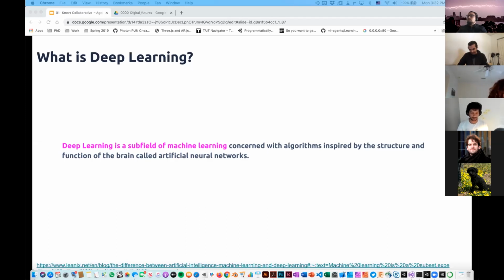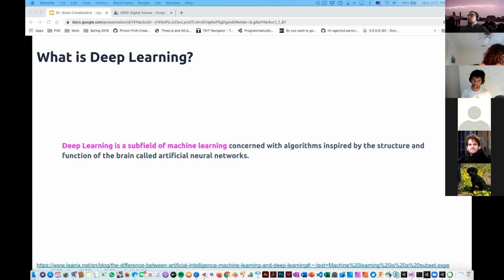Deep learning architectures such as deep neural networks, deep belief networks, recurrent neural networks, or convolutional neural networks have been applied to many fields that include computer vision, machine vision, speech recognition, natural language processing, audio recognition, social network filtering, machine translation, and so on, where they have produced results comparable to, and in some cases even surpassing, human expert performance. The difference, basically, is that deep neural nets are huge neural nets or models that have many hidden layers, that can perform more complicated tasks.